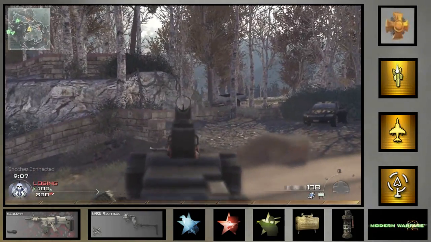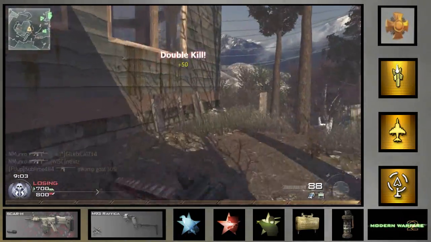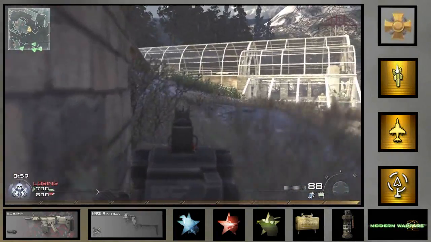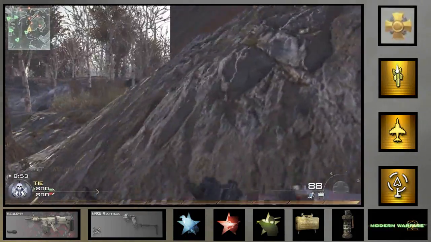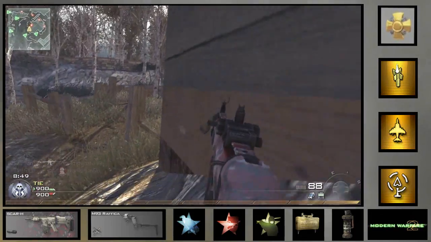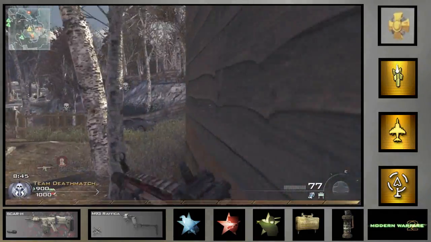In my opinion, the Scar probably has the best iron sights in the game. I definitely prefer them over any other iron sight. Still not as good as having a red dot, but definitely up there. It's a very good iron sight to have. When I aim down my sight, I'm not surprised by what I see. It doesn't throw me off. It just feels really natural to use this weapon.